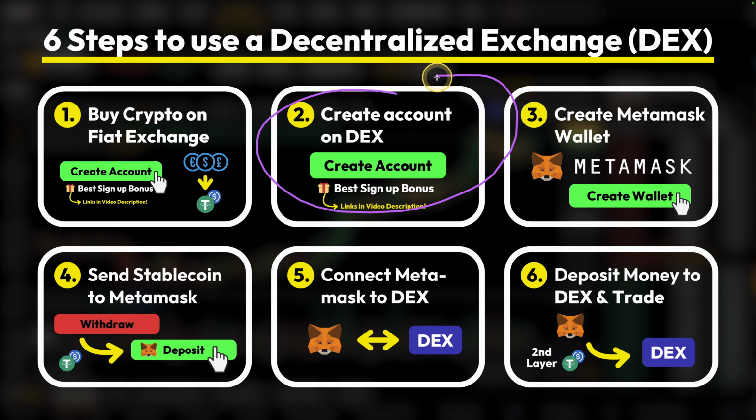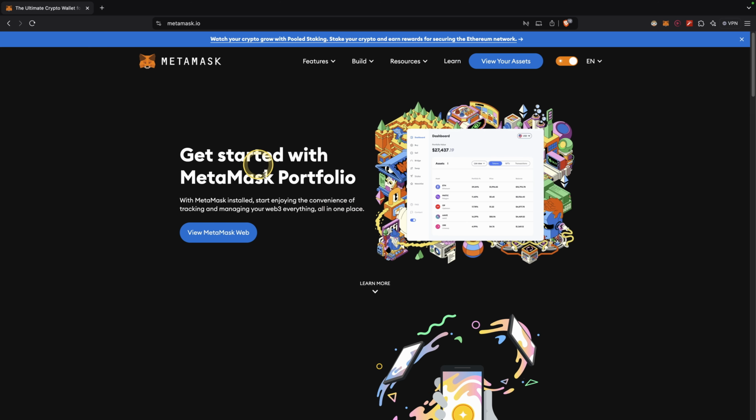If you want to do that, you also need a MetaMask wallet. So if you don't have it yet, you may even do that before creating your account. So I've put that in here. Maybe you also already have a MetaMask wallet, then you don't need to do that. But if you don't have it, make sure to just search for MetaMask. It will look something like this, and you can easily add that up here to your Chrome extension and can then use this type of wallet to connect to different decentralized applications.